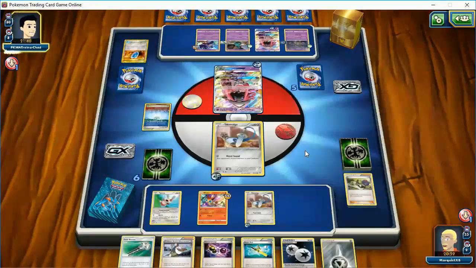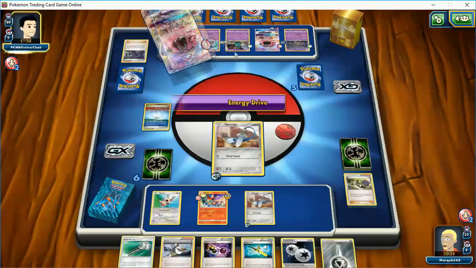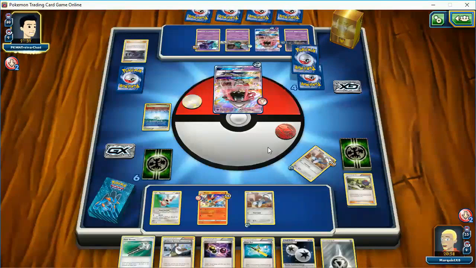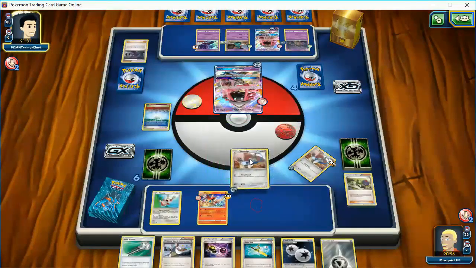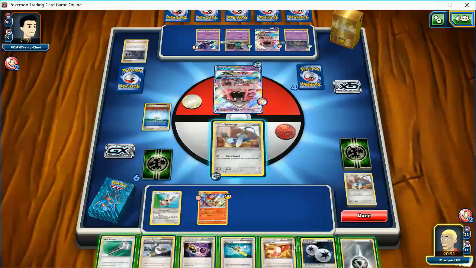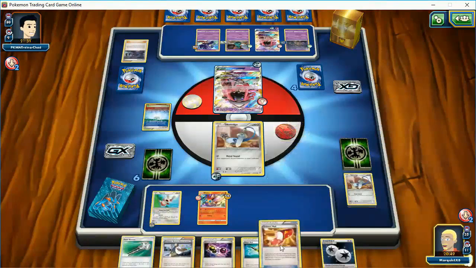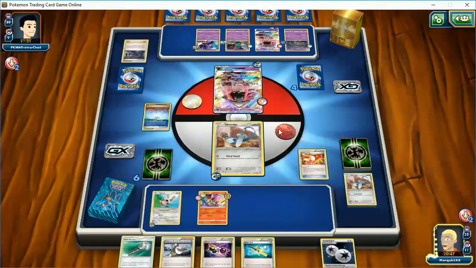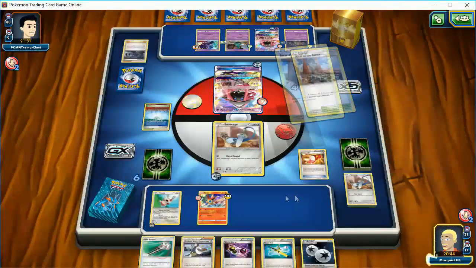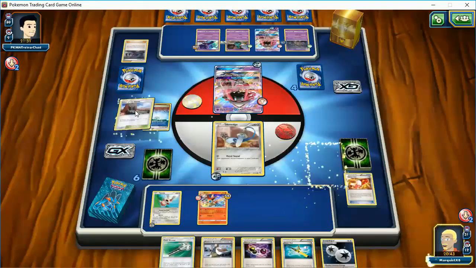Oh, Hex Maniac again. Interesting. Very good. Do you really need Hex Maniac in a Garbodor deck? Is that really necessary? All right, here we go. So, the jig is up. We're going to play all our stuff and his... Alright. His Garbodor is going to get super strong. There's not much we can do here.